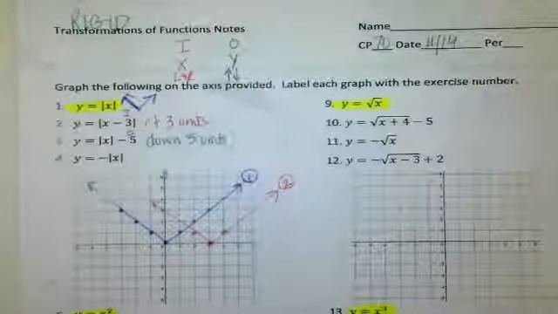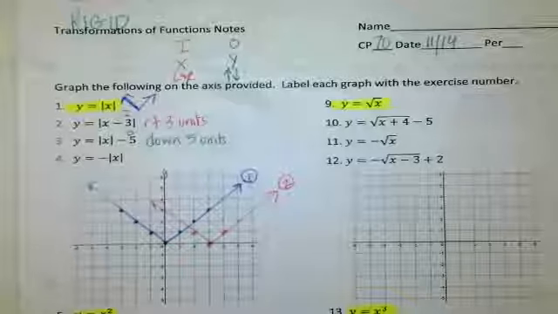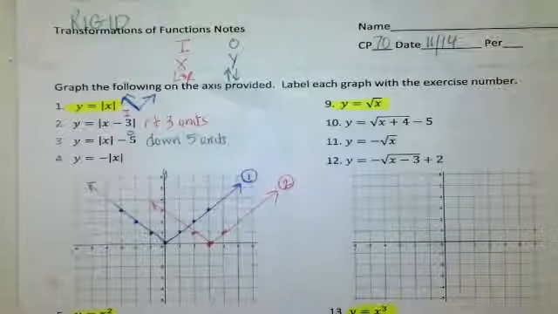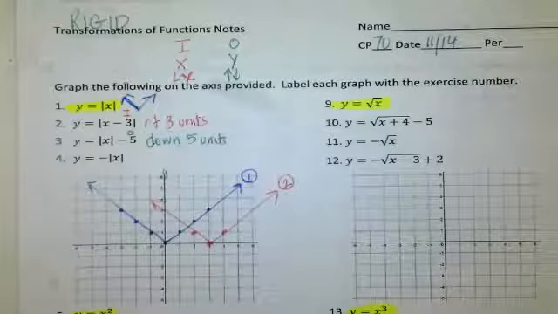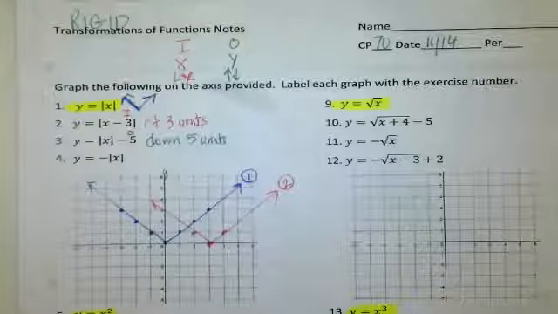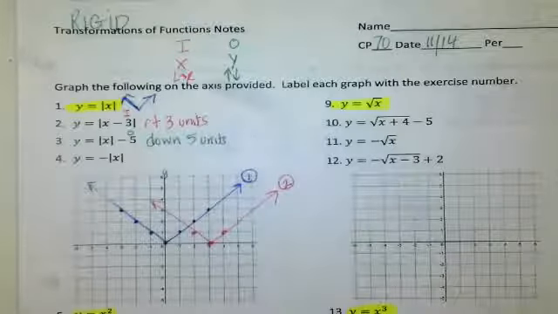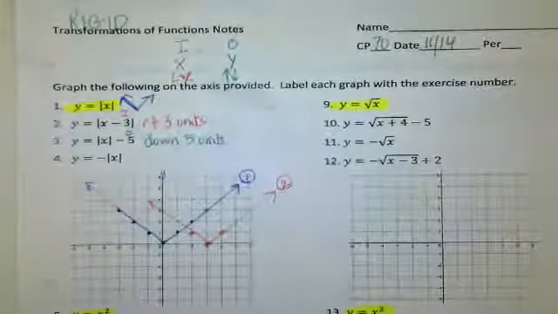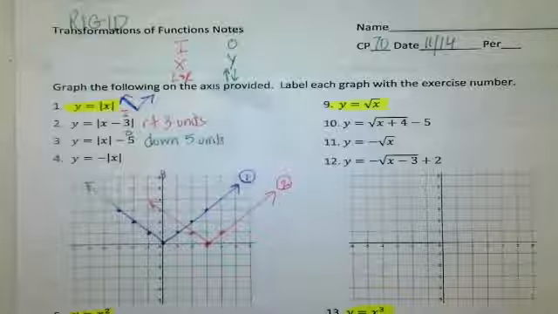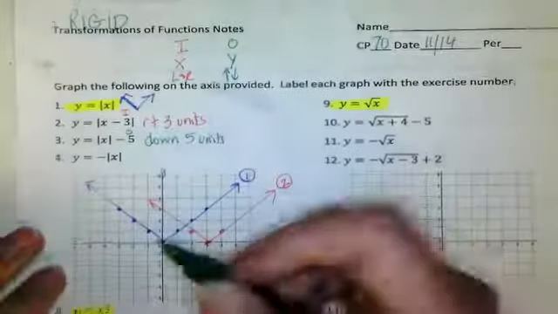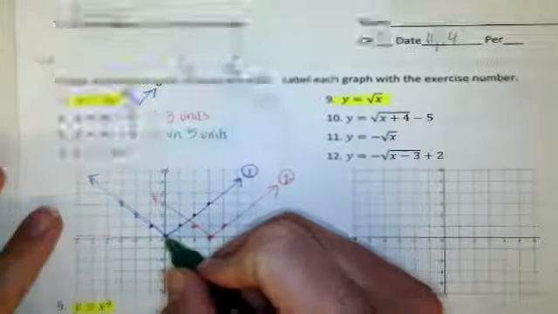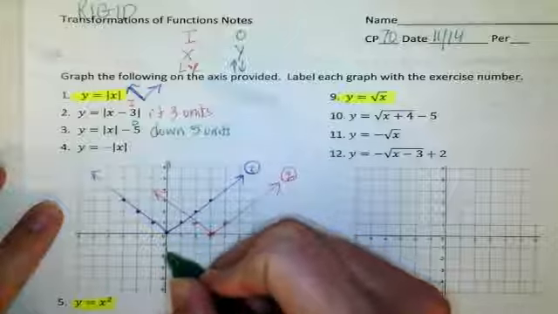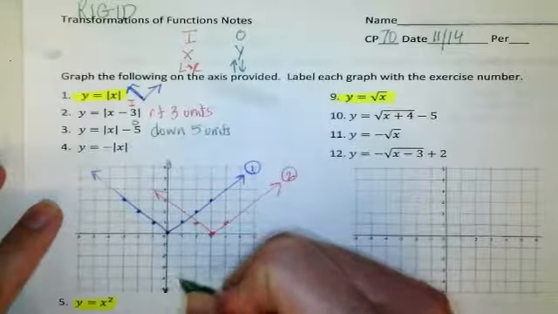In general, everything with x is inverted. It has to do with solving for x. Everything with x is always opposite of what it looks like, inverted. Everything that affects y is straight up, does what it looks like. So we take our base graph again and just shift it 1, 2, 3, 4, 5 units down.